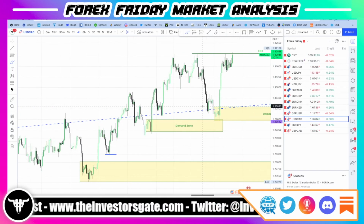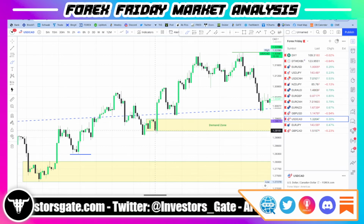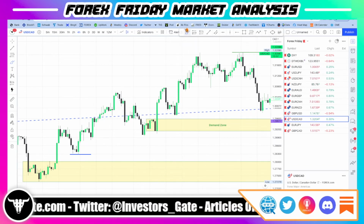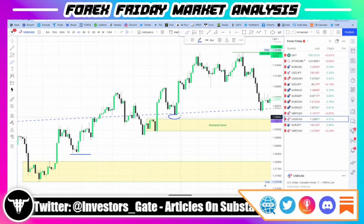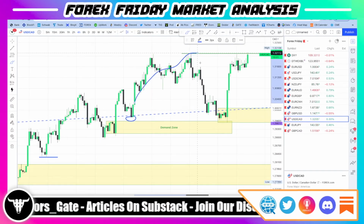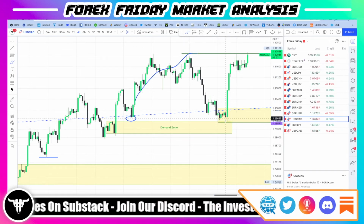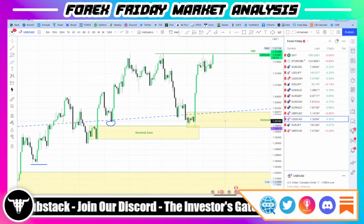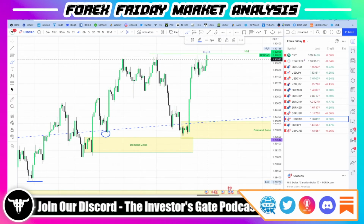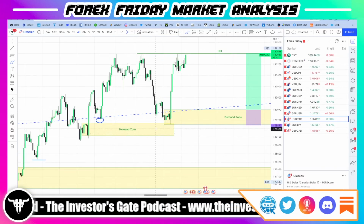But on the shorter time frame, you can see we have this demand level right here. Sell candles led to this impulse, had imbalance right here a little bit, and what do we see? We pushed higher, made a higher high, came back in, busted these levels, and dipped perfectly into here. Pretty textbook. And we made that higher high. So I love that. Bullish structure still intact. And so what are we looking for? Basically just a repeat.